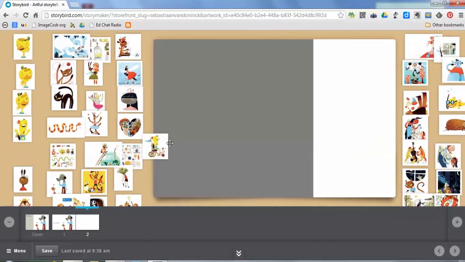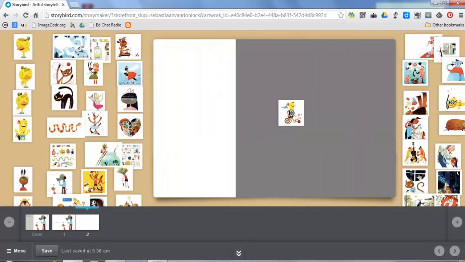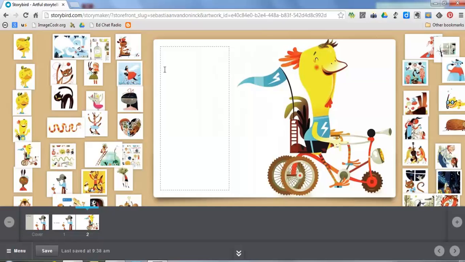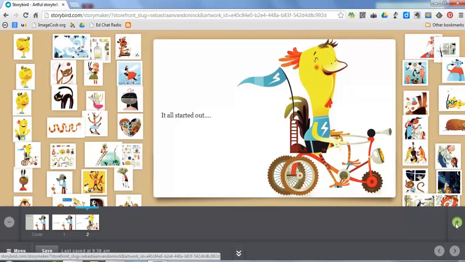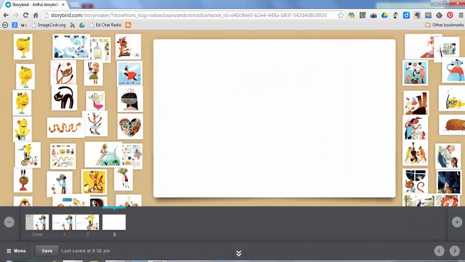So I'm going to go ahead and I want to use this picture. You can see I can drag it there. It's going to show the space that it's going to take up if I want to put it there. And so now I have my typing area. And so what's interesting about Storybird is you actually really start with the picture. So when students are doing this, they might have a story idea in mind, but the pictures may dictate what they have to do. So sometimes teachers will have students go ahead and add all their pages and put in some of the images that they want.